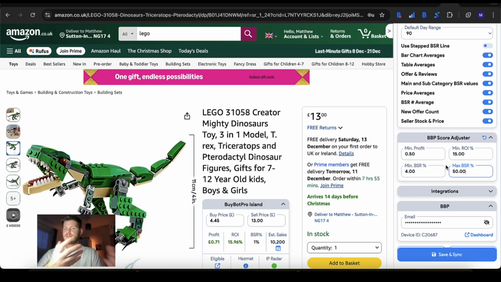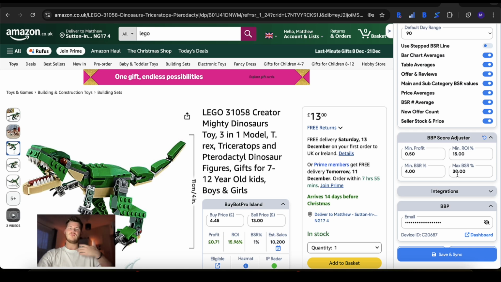you will be able to get those items as well and have the confidence score reflect that. So I would say that this looks pretty good for a beginner. If you want to be a bit tighter with the maximum BSR, you could perhaps go for the top 30% or something like that. Something along those lines. We can be a lot more flexible with the BSR.